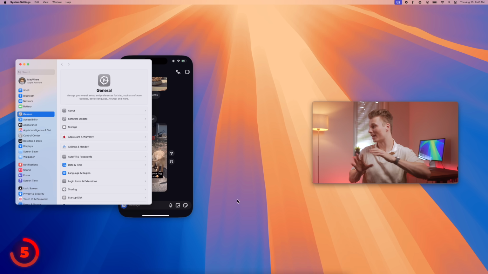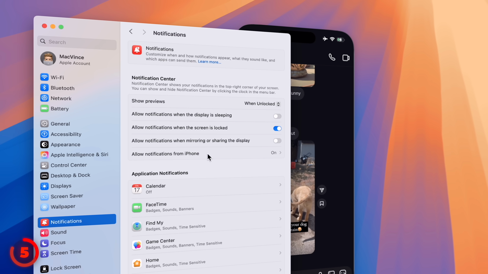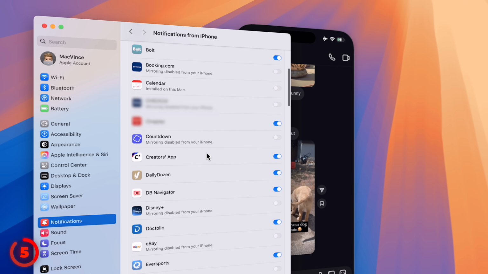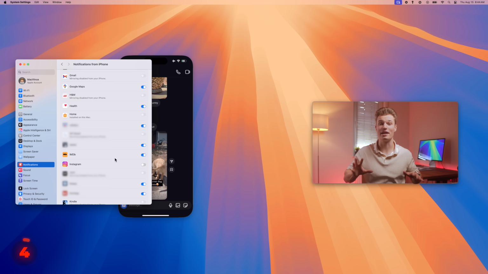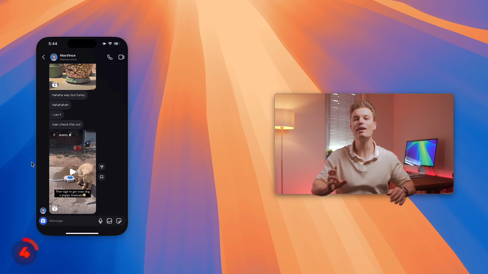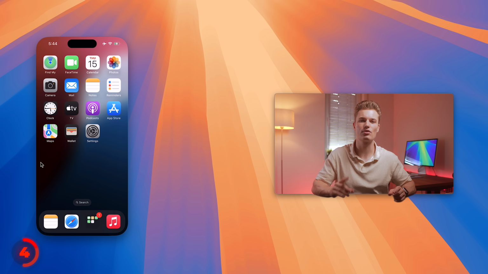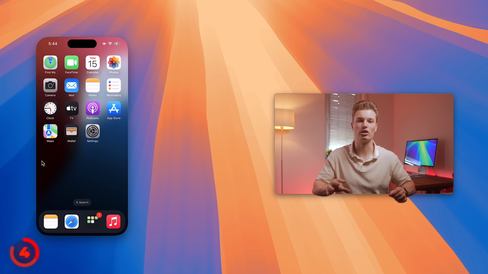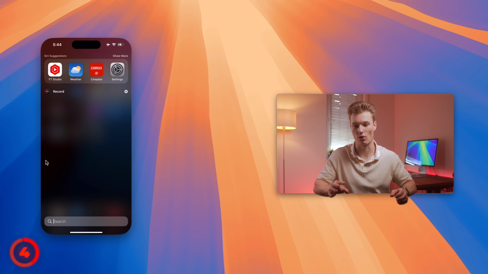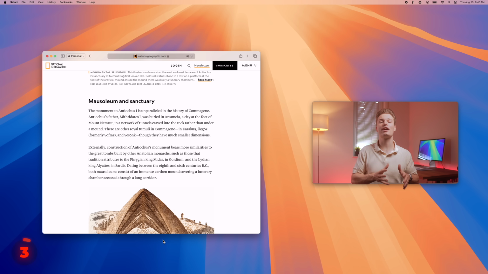That's why in the notification settings, I'd recommend choosing very wisely which apps can forward notifications from your iPhone to your Mac. Oh yeah, while we're here, there are 3 shortcuts you might want to remember when using iPhone mirroring. Command 1 gets us to the home screen, Command 2 opens the app switcher, and Command 3 pops up Spotlight Search.